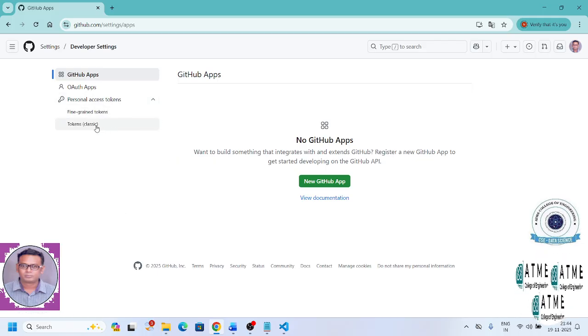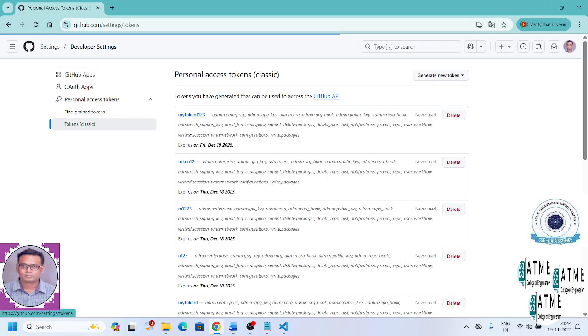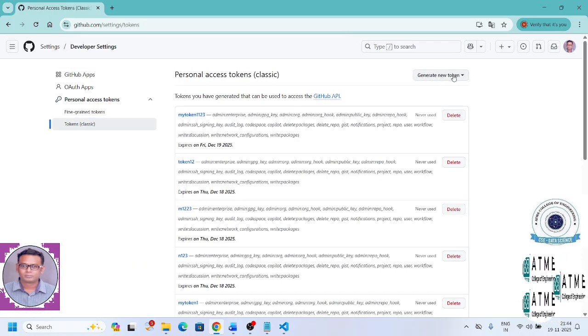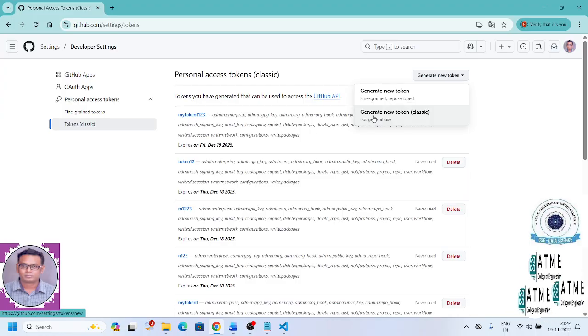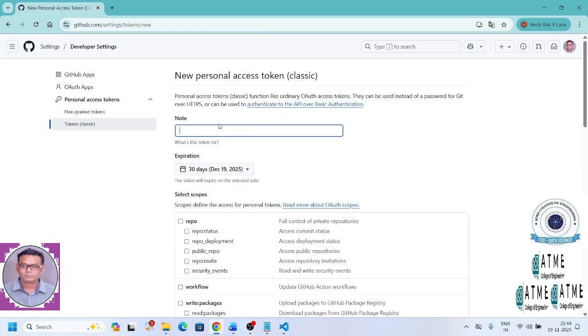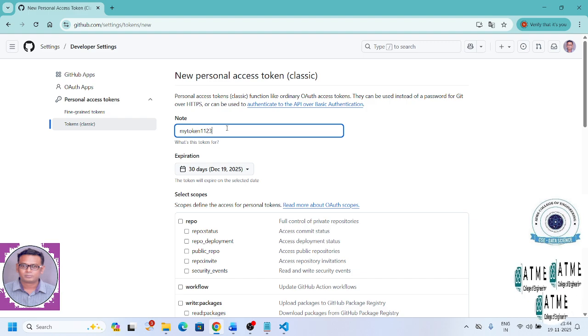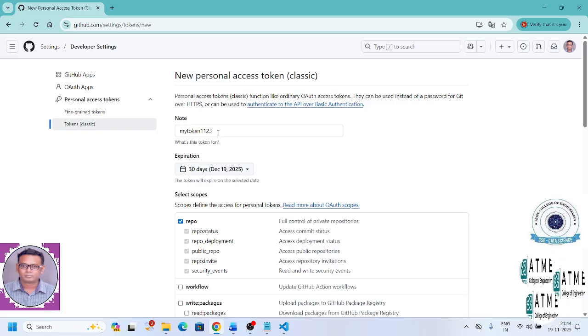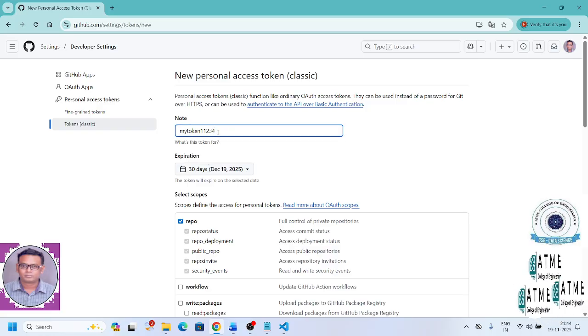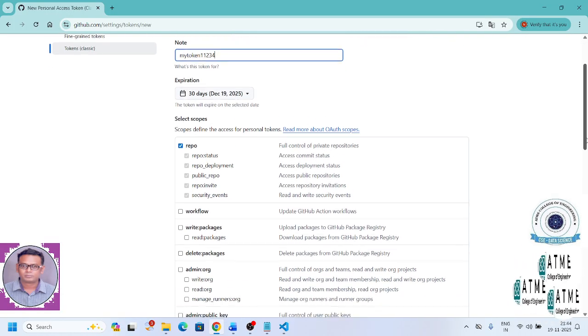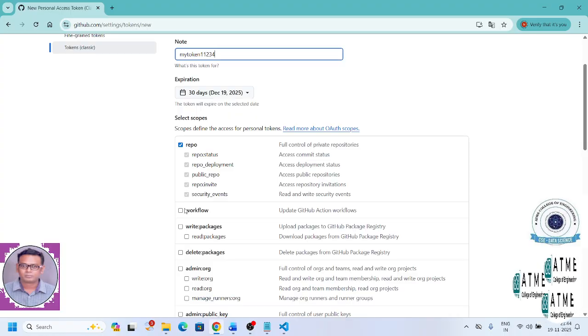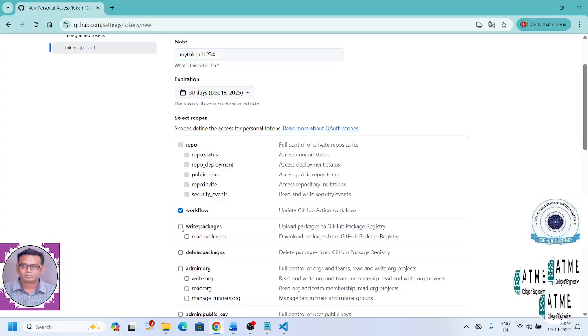Select the second option, token classic. Click on generate new token, give the token name here. Scroll down, I'll set the expiration date for the token as 30 days. Check mark this checkbox.